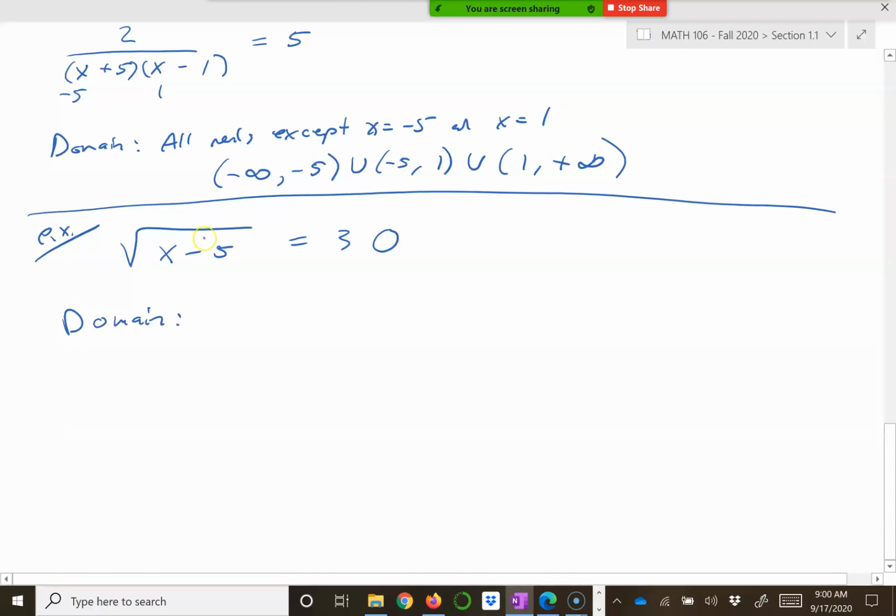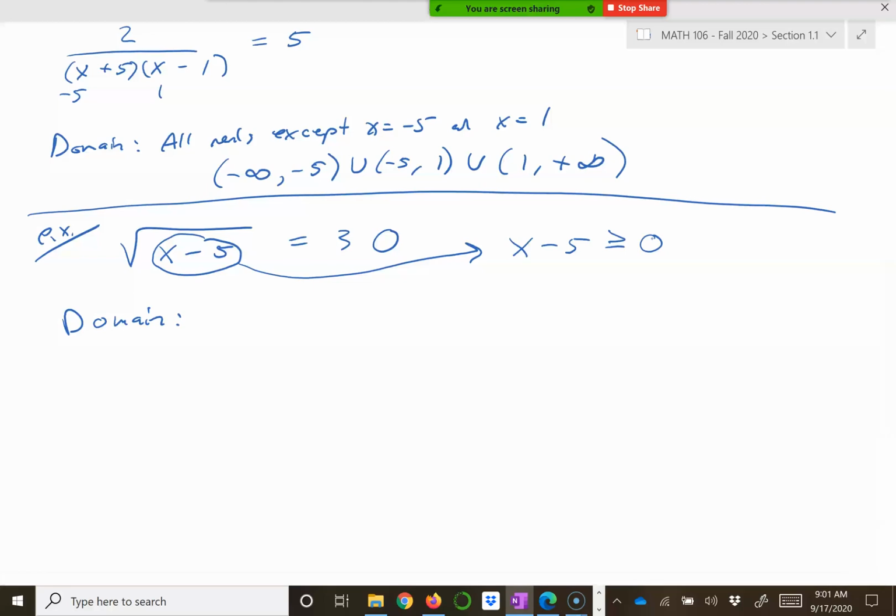Well, you take the thing inside the radical, right? We actually call that the radicand, if you remember. So you take that, and in order for that square root to produce a real number, the radicand has to be greater than or equal to 0. Right? Because if that square root has a negative sign underneath there, we would say that there's an imaginary solution, and we can't have that in the domain. So what you do is you solve this.